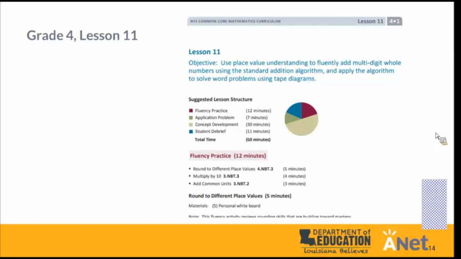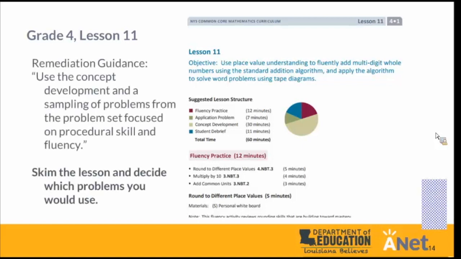So for the concept development, I would use problems 1, 2, and 3, for many of the reasons that you all called out as well. It worked on renaming different units. It made the connection for students between tape diagrams, place value disks, and the standard algorithm, which using those multiple models can be so helpful for students to understand what is happening and understand the concept that lies behind this procedure. I would not use problem 4 because it is a word problem.